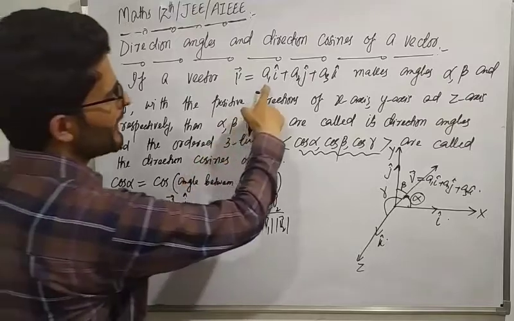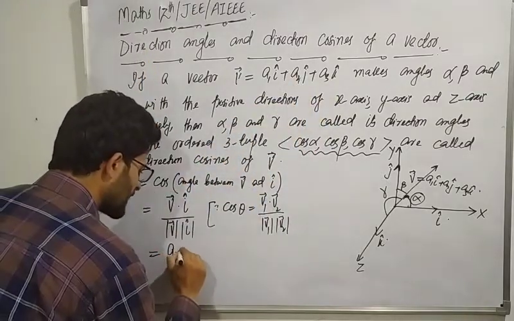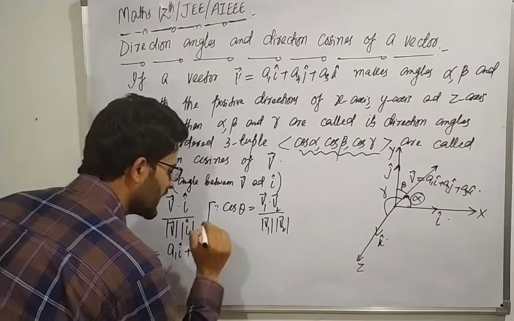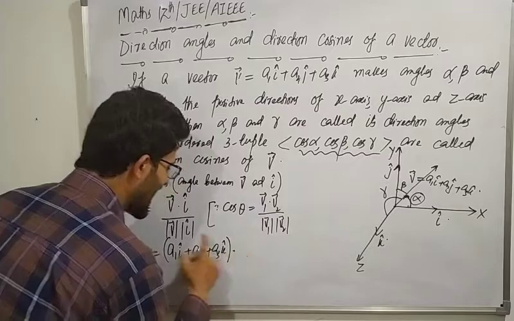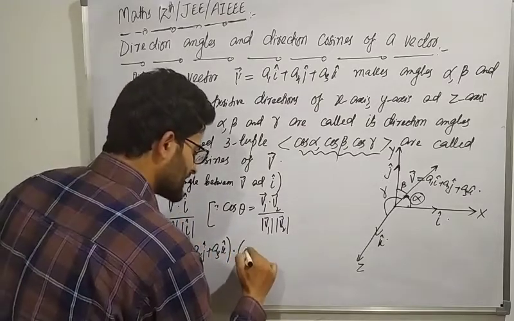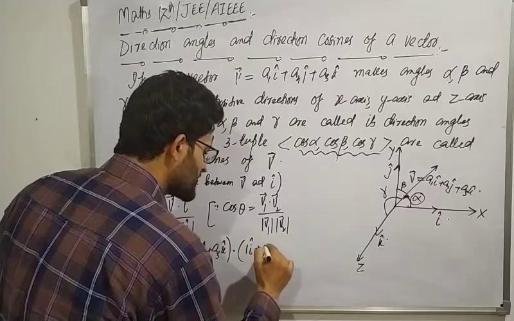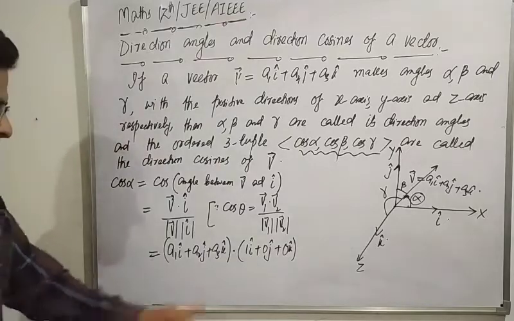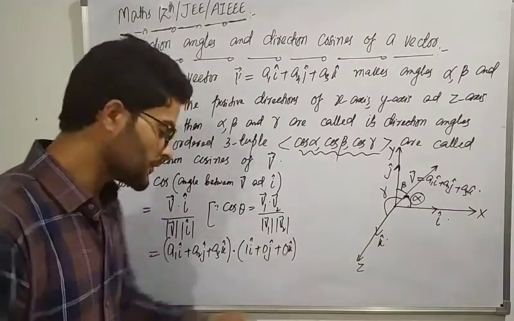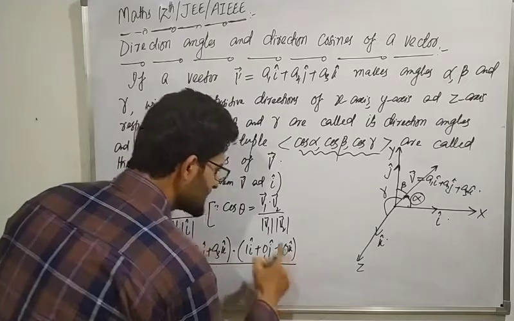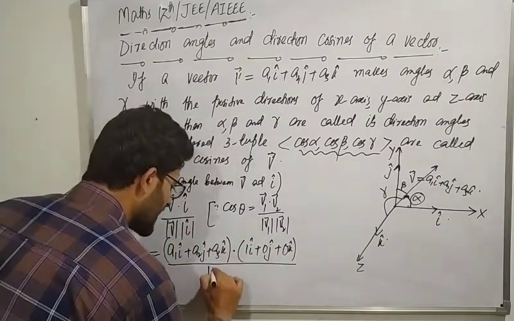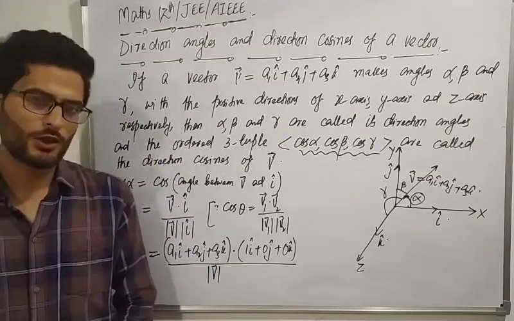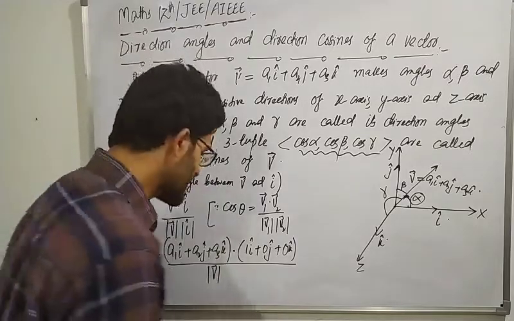v की अपनी definition, अपना value put कर दो, क्या है जिगर, a1i plus a2j plus a3k, इसका डॉट करना है किसके साथ? i के साथ. क्या i के बदले हम ये लिख सकते हैं 1i plus 0j plus 0k? Obviously, क्योंकि i के बदले हमने लिखा 1i plus 0j plus 0k divided by, yes, magnitude of vector v into magnitude of i. Magnitude of i, what is i? Unit vector. And what is the magnitude of unit vector? 1. So into 1.